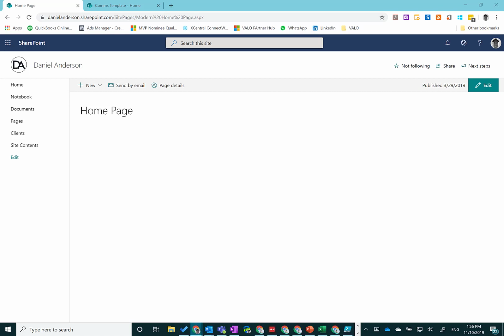Today what we're going to have a look at is the new Invoke-SPOSiteSwap PowerShell command that's going to allow us to swap the location of a site with another site and in turn archive that original site.